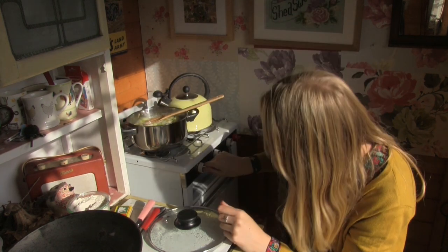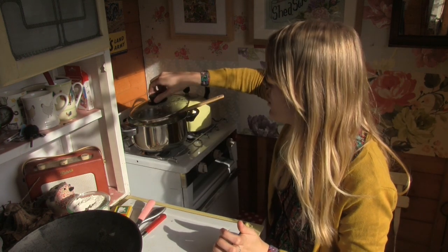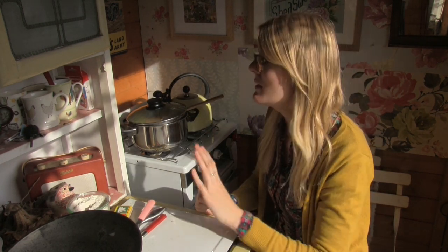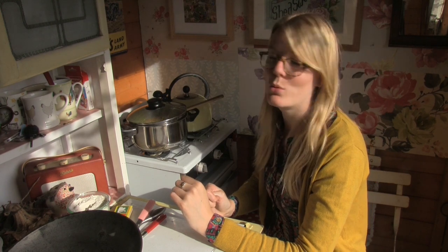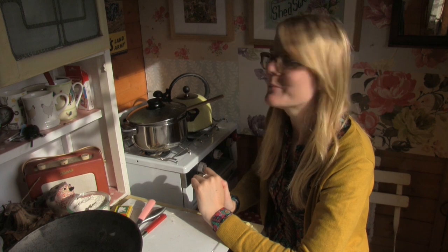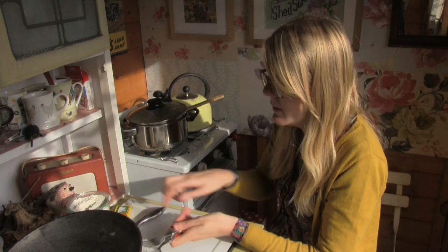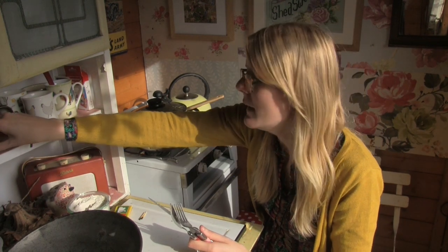So what I do is I'll put the heat up a little bit because we want to bring that to a simmer. And once it's simmering, we want to leave it for about 20 minutes or until the marrow, not the courgette, the marrow, is completely soft. And then once that's all done, we can blend it with the hand blender and then hopefully eat it. Tidy up a bit. And maybe get some weeding done, because the weeds keep growing.